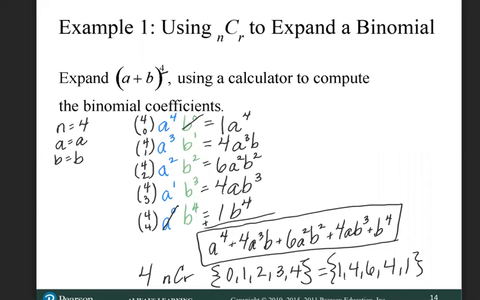Okay, so that's kind of a little bit of a shortcut. If you're doing longer, bigger values and you want a longer set, you can really get rid of the first and second one because you already know that those will just be 1. So we know that those end ones are going to be 1. If you know that, then there are fewer numbers to look at on your screen. That's only if you wanted to use your calculator for it. Really, if you're just calculating one value, it's not worth typing the whole set in there.